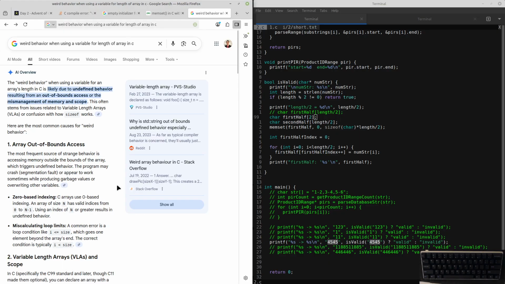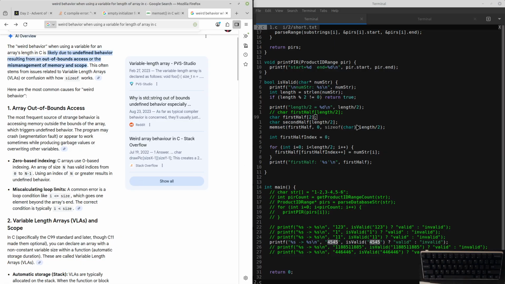I'm not doing anything with sizeof though. I bet if I malloc it's fine, right? Because it's the variable length array that's really the issue.